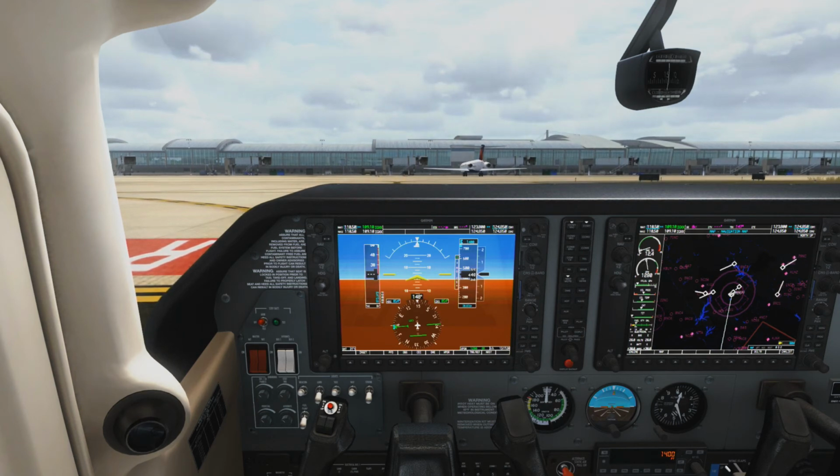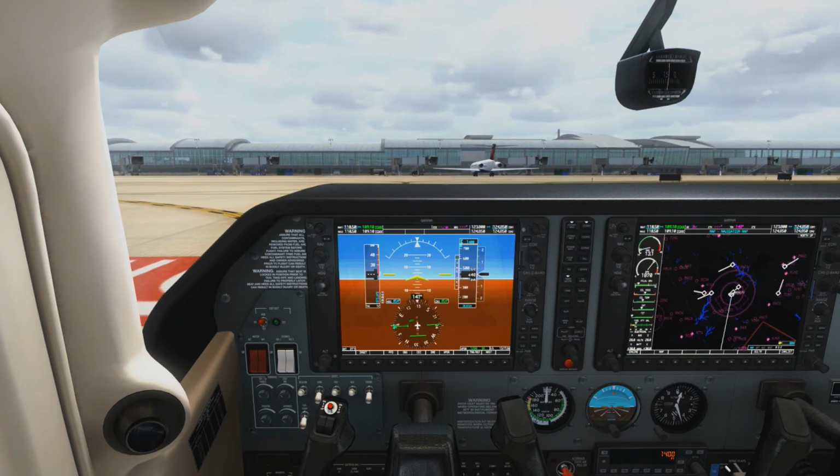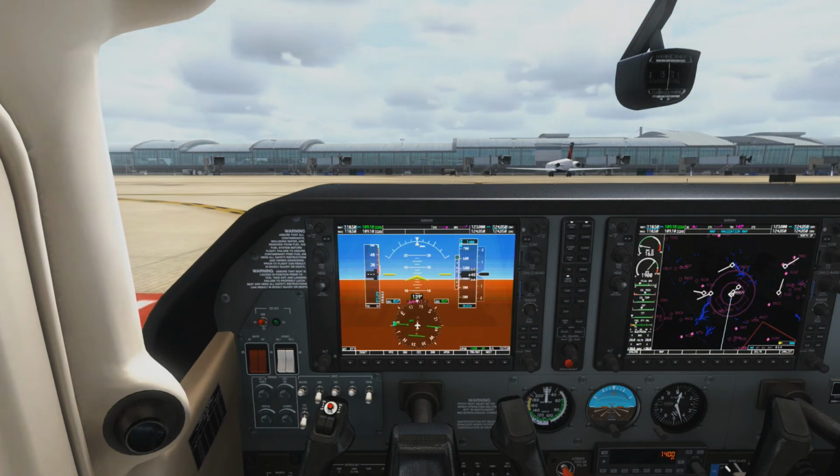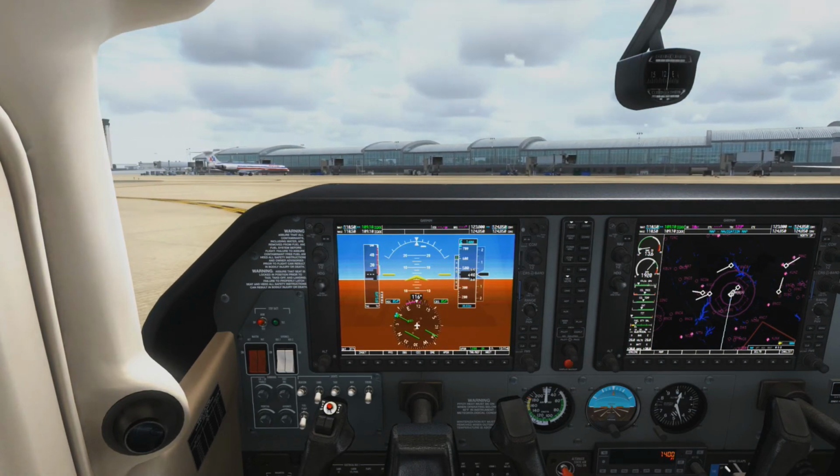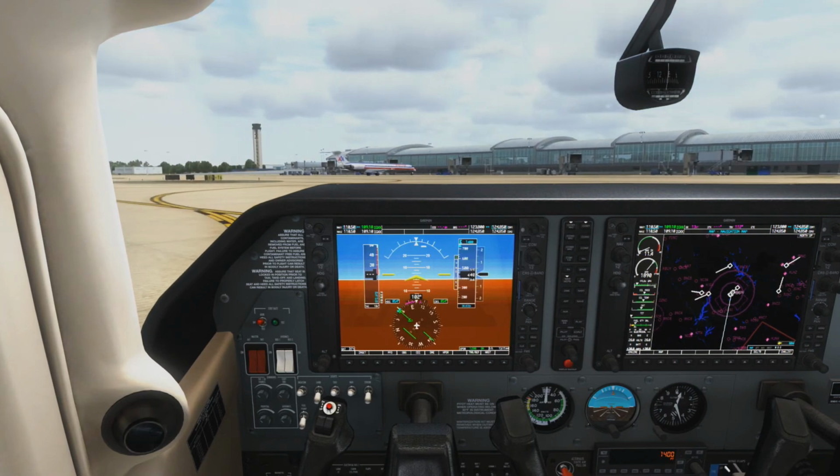I didn't want to go all the way down to those UPS planes, because that's kind of a nice little distance down there. It's a nice looking airport. Like even in real life, you know, the glass and everything, I like that look.